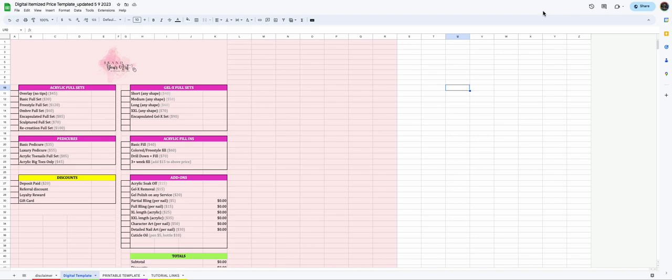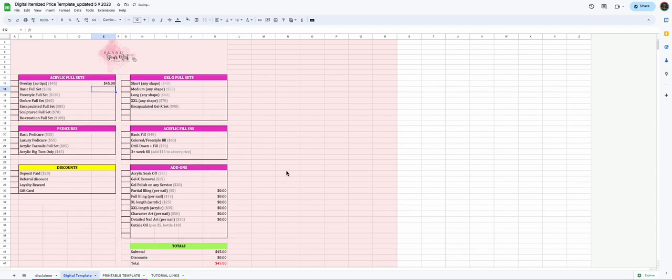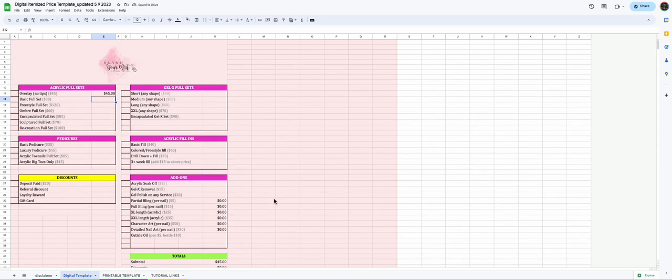You can embed your Google Sheet in your website if you want your clients to just be able to view your price list. The only issue with this is if you embed a Google Sheets document in your website, the client will not be able to click into any boxes and add anything up. So for example, they would not be able to click in this box and type $45 and it add up at the bottom. It won't work.